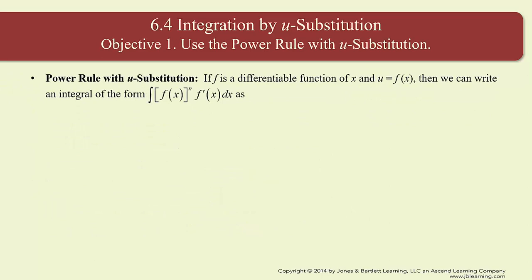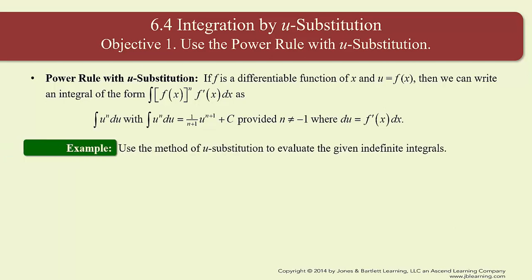So this is kind of what the power rule with u-substitution would look like. You have a differentiable function of x. You let u equal f of x. Then you can write an integral of the form f of x to the n, f prime of x dx, as that expression. This is better understood simply through an example.